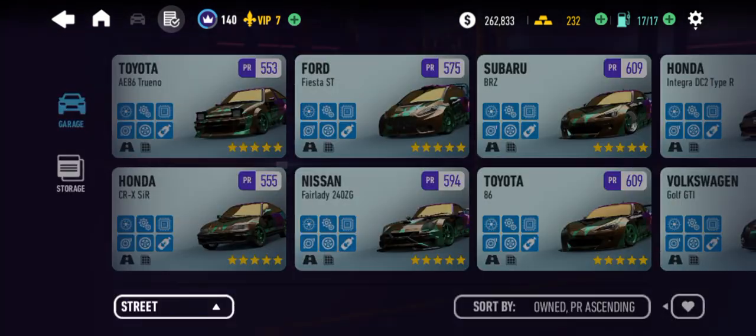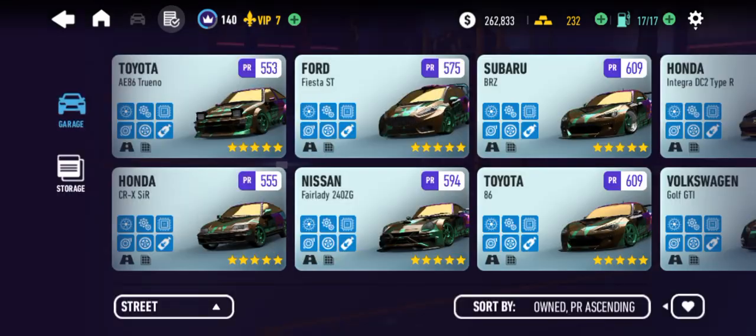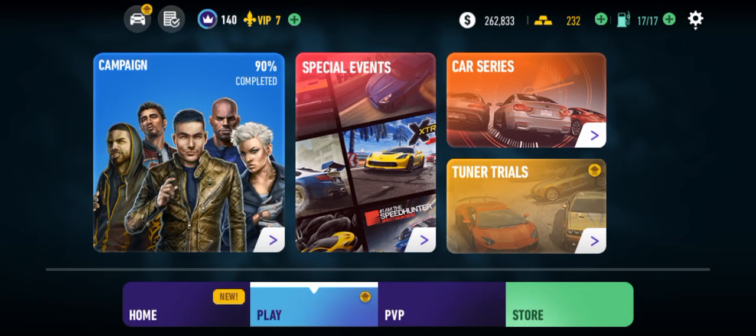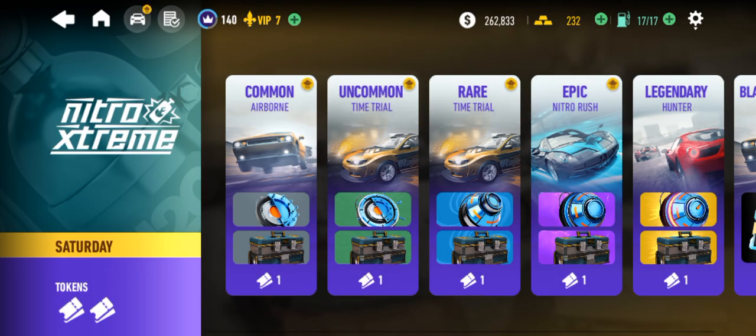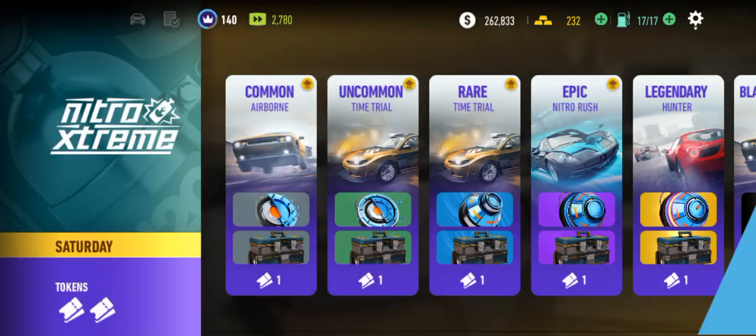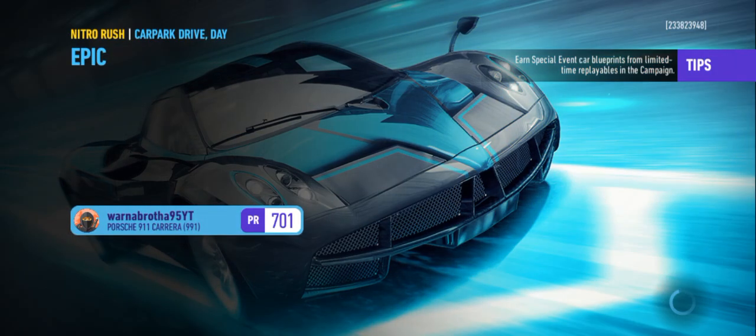In the meantime, let's hop out of here and into the tuner trials. Just because we don't quite have a lot of time to do the PVPs at the moment. So, it is Saturday. That means we have nitro materials that we could race for. Let's go do the epic and the rare. Actually, let's do two epics.